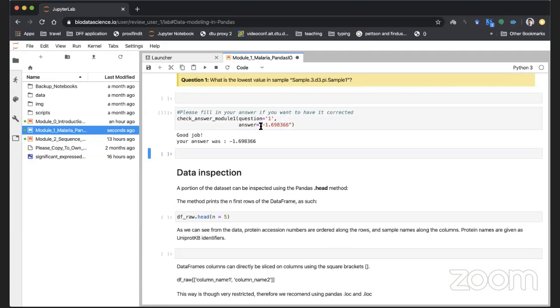So great. There are some small problems with these questions. If you didn't get the answer correctly, it's probably because you inserted more digits or fewer digits. We will make it more robust. We just realized that. Anyways, let's move forward.